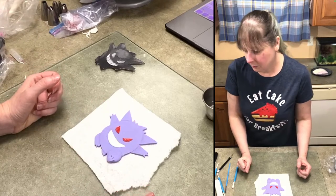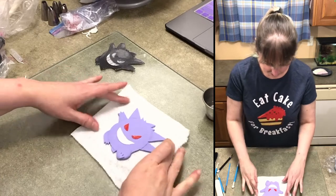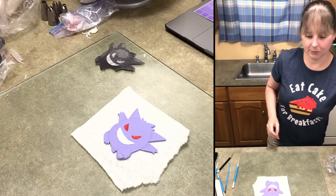I have made Fortnite cakes, yes. One of the last ones I made was the loot crate, and I had a loot llama with it.